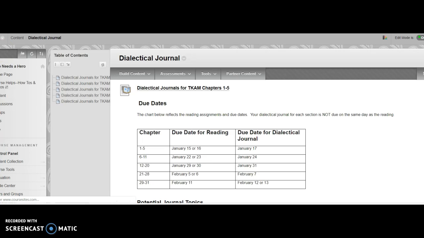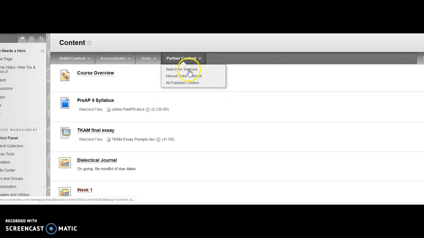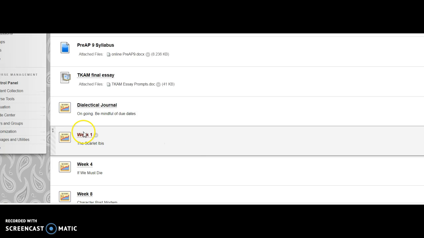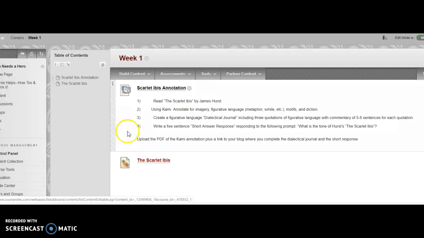Some of the other strategies used in this class were asking students to read material and to annotate using the Kami Chrome extension, which would allow them to save the materials as they annotate them and upload them as a PDF. And then they would link that on the blog that they were keeping. So it was a way to keep an ongoing assignment and keep track of the work as they were going.